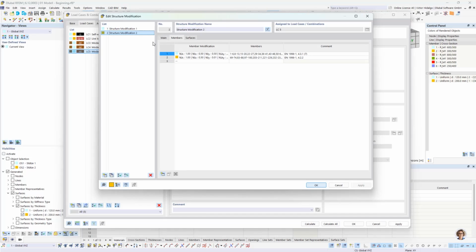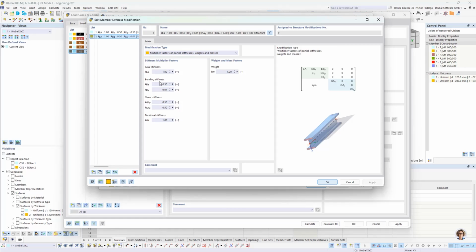Yeah, so I have a second definition in the structure modification number 1. I only have 1. I'm gonna show this. The first definition inside the structure modification remains the same. And in the second definition, I try to take into account this section. And what I did here is to make a strong axis definition of stiffness in the member. So this is the bending stiffness. I'm ignoring the bending stiffness around the strong axis for certain elements.